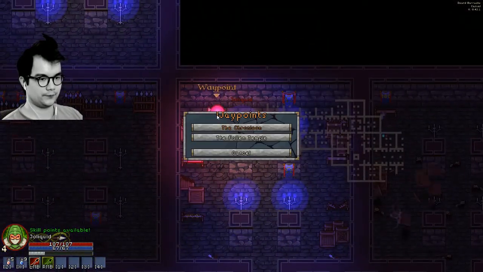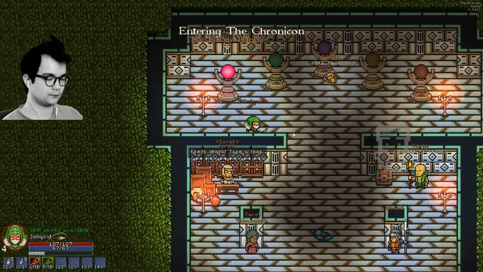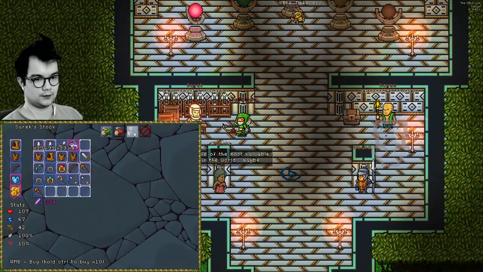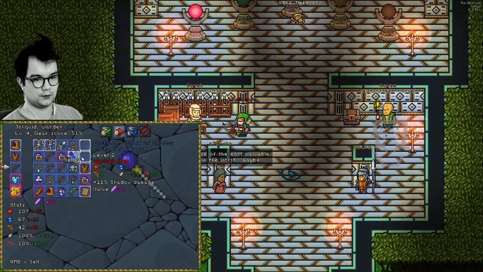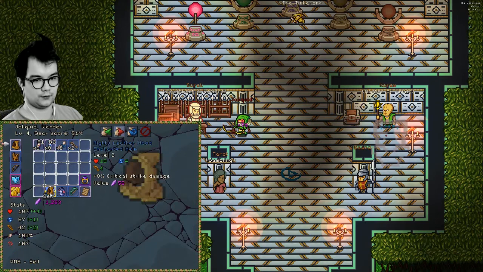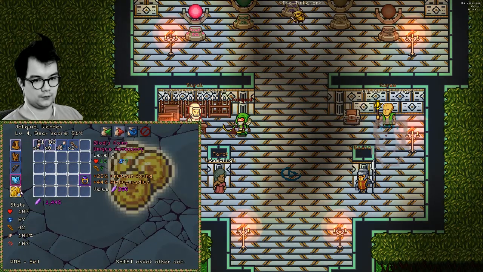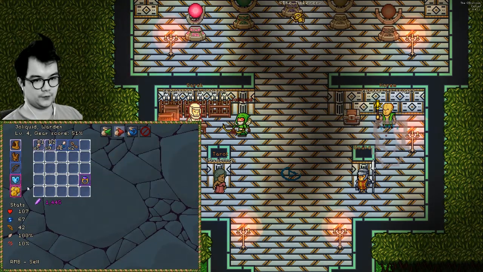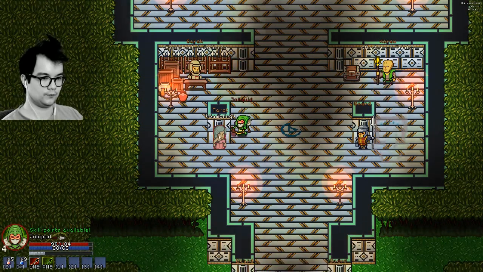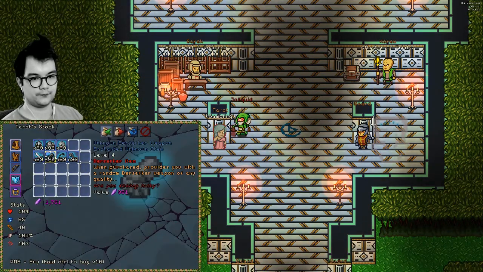Oh, there's a waypoint in here. Let's go to the Chronicon. We can sell some things. By that I mean everything. Poison damage. I do want to keep that actually. We'll sell it. We'll sell this. Okay. Oops.